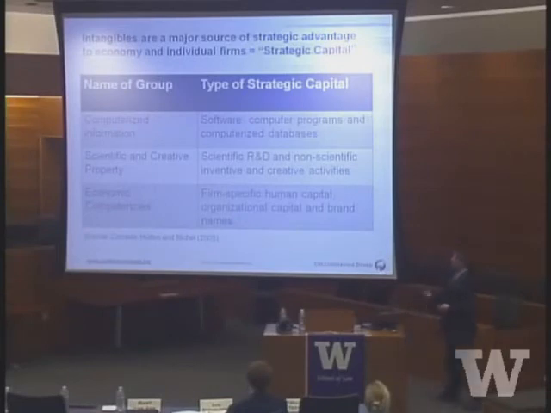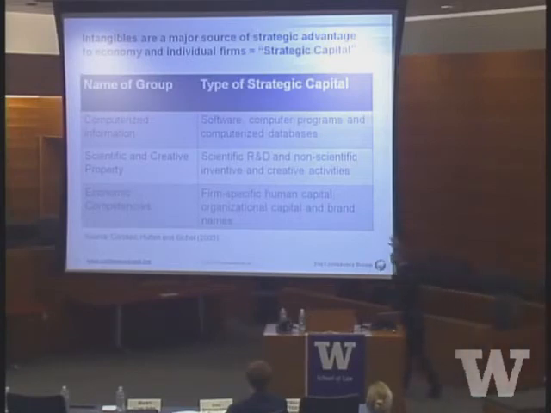So what are we talking about when we talk about the intangibles? Well, it's basically three major groups. We don't have the time to talk about this very extensively, but you could basically make the distinction between computerized information. So this is software, but it is also programs, computerized databases and systems and so on. It is scientific and creative property. So to some extent, that is the R&D in the way that we know it and the way it is measured, the scientific R&D. But it is also the more non-scientific, inventive and creative activities that aren't all that well measured. But if you really go deeply into the numbers, you can actually come up with some reasonably good estimates on that.